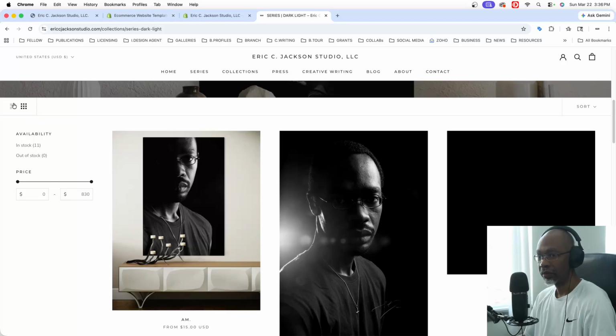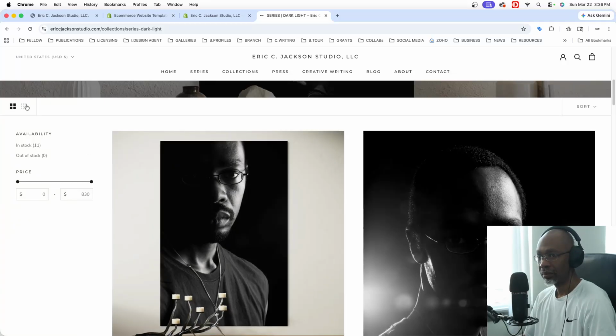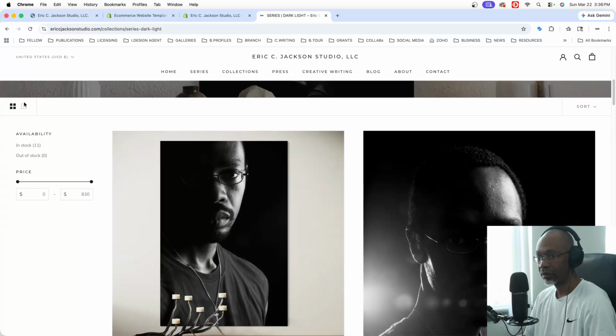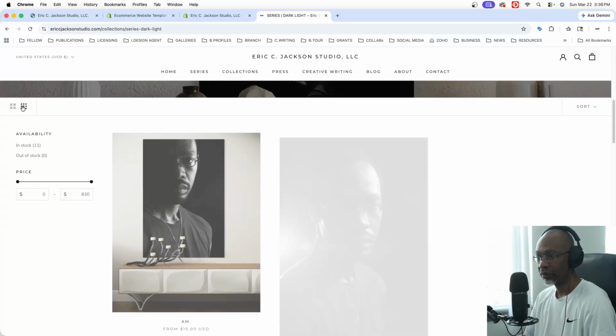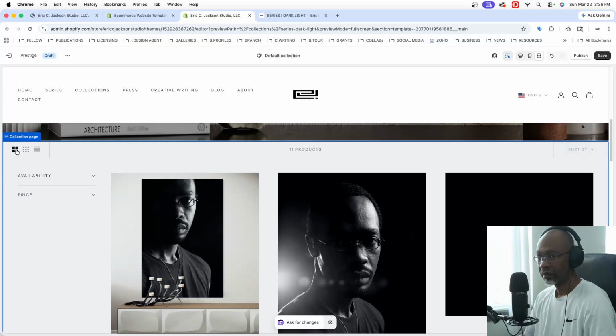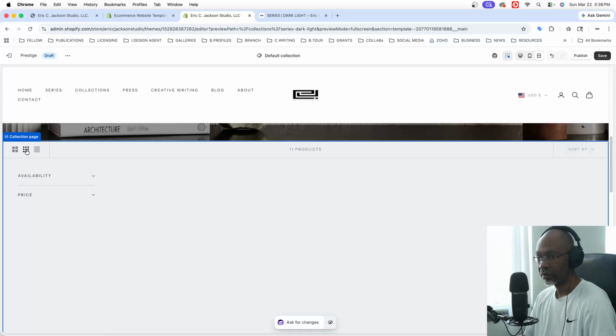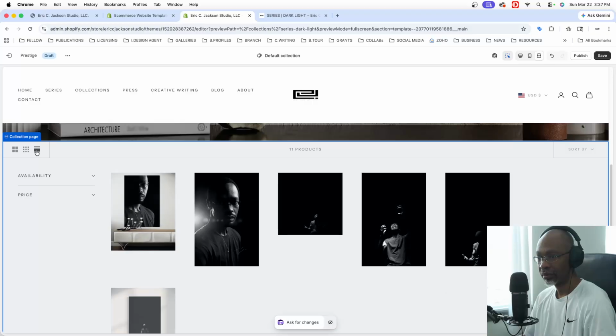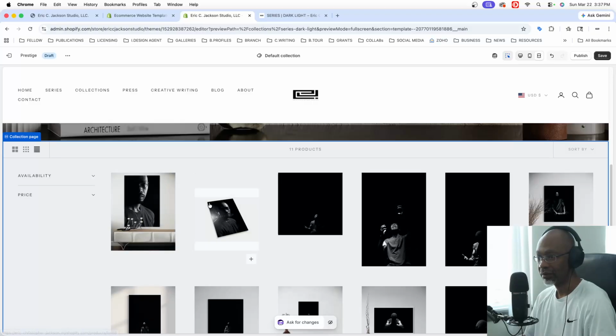And then there's the thumbnail selection, or the thumbnail switch. Large thumbnails or smaller. On the new version, they've got large, smaller thumbnails, and then what is this? Oh, really small. Okay.